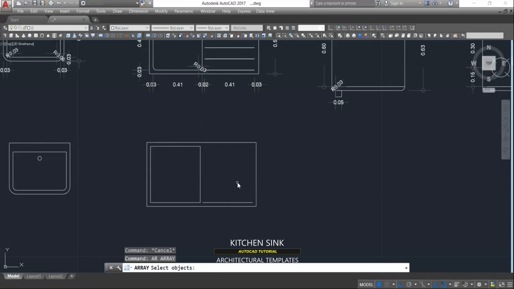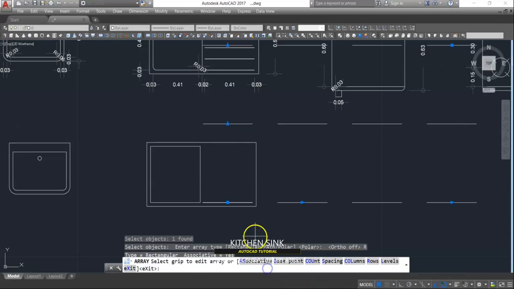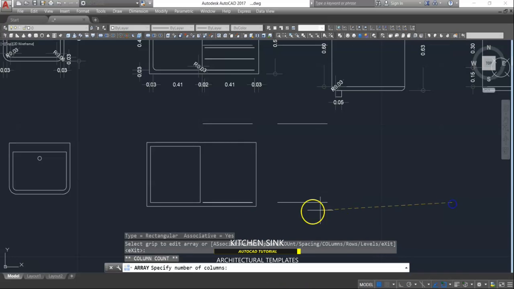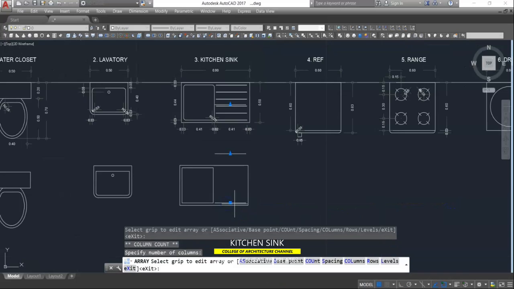Then type in AR for array. And select this particular line. And uncheck this ortho mode, make it off. Select rectangular. And drag this one up to here.